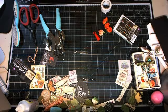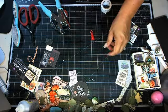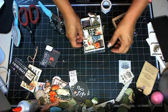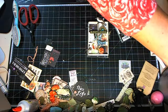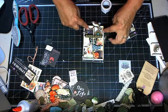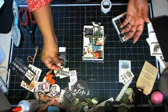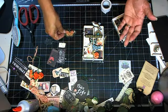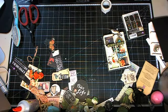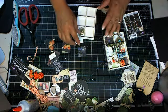Okay, now for the super cute little mini album, let me push all this aside. This is fun. This is where you play. Get your papers out, your crocodile. Inside here, these are just little inchies. Just get your random pieces of paper, even some from your ephemera pack, you could use that, right? I've already cut out some little inchies.